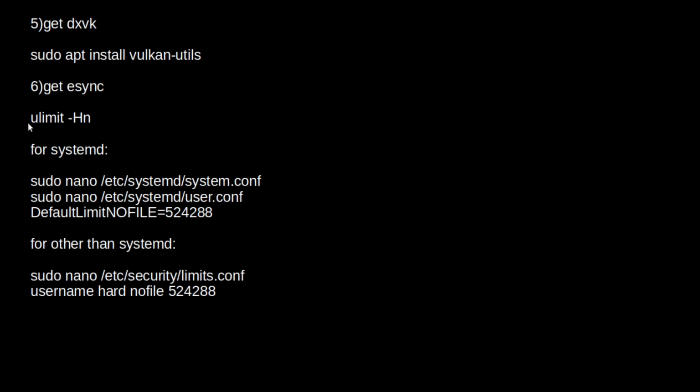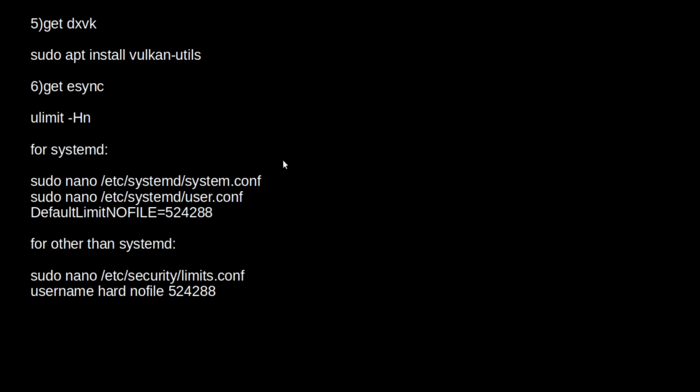You check the number with this command. If it's something like 4000, then you obviously need to edit a couple of lines in some documents, and this will enable you async for systemd users.